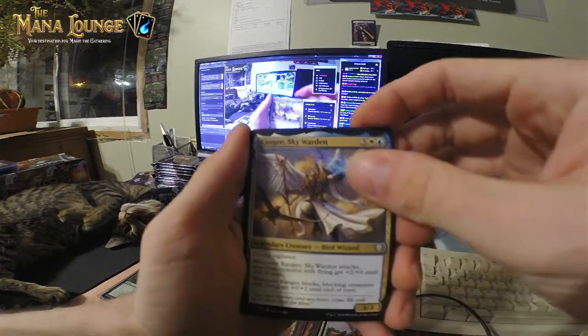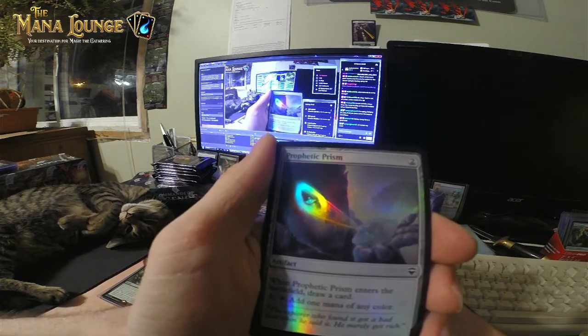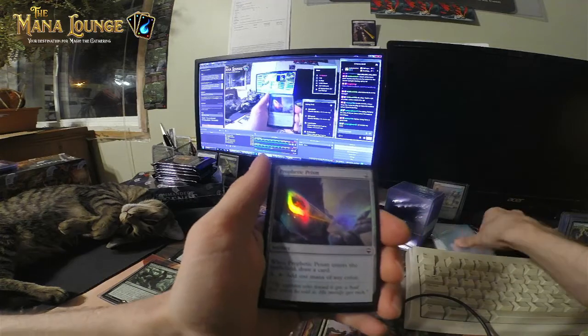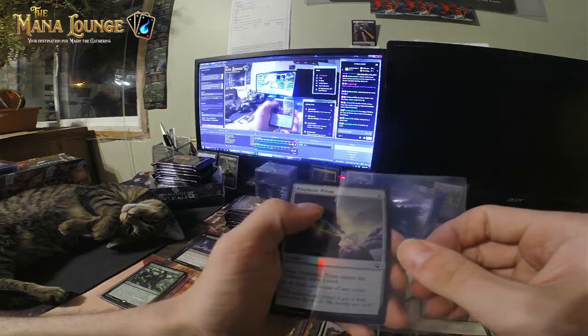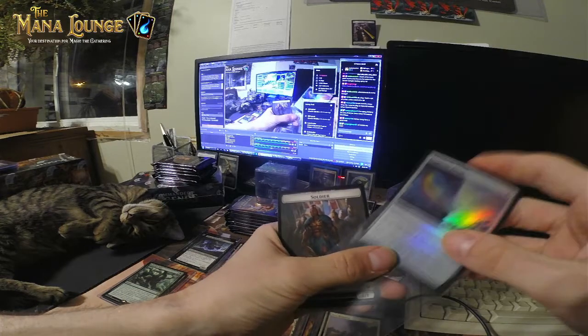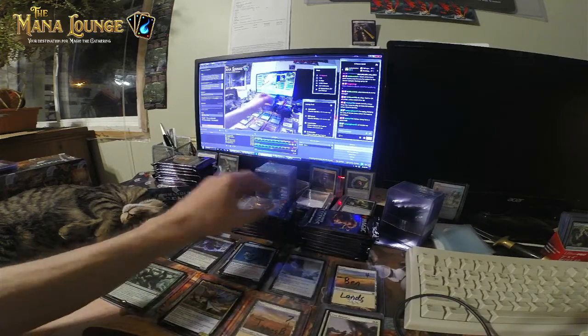Kenji, Sky Warden for multi. And our foil is a foil prophetic prism. Foil prophetic prism. Alright, we'll take it. It's at least a playable common, at least for colorless. Not a bad first pack. Oh, we're cracking from this left stack.